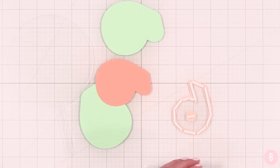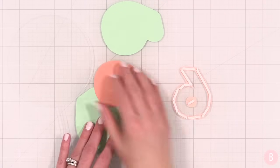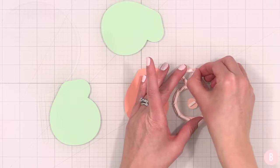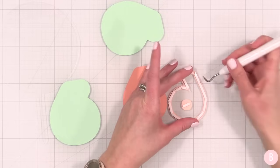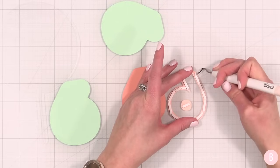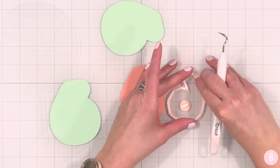All right, so the next thing that I want to do is I'm going to remove, and it's probably easier with a little weeder, this particular thin foam strips.